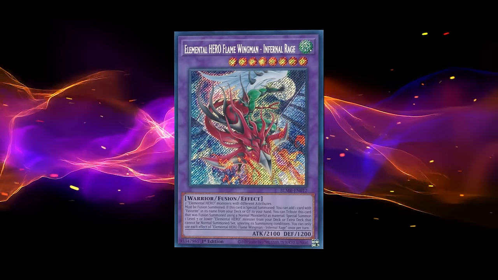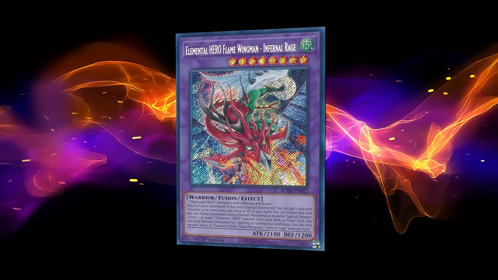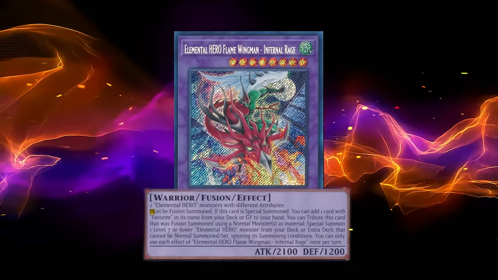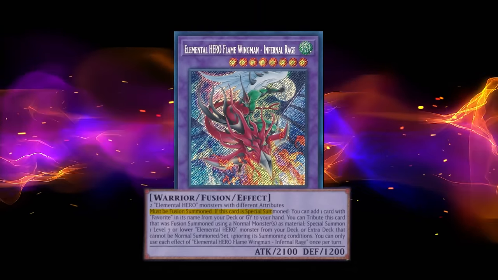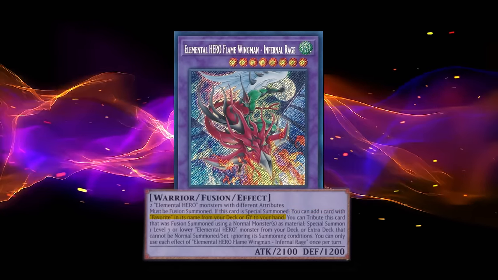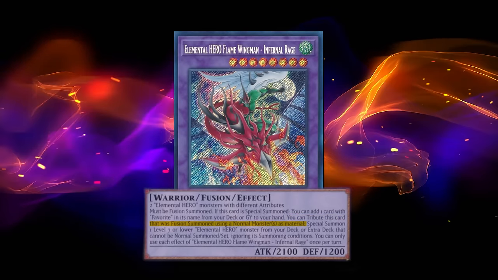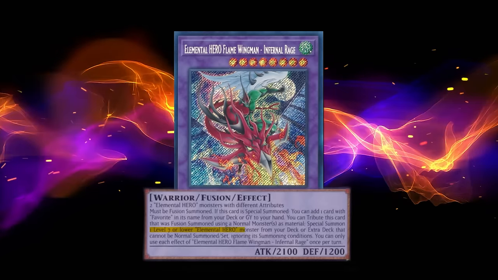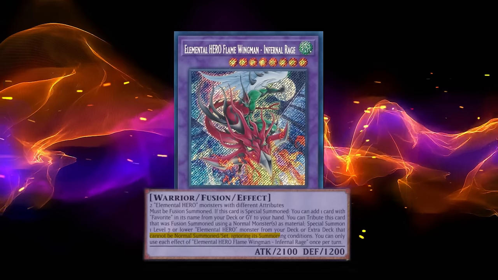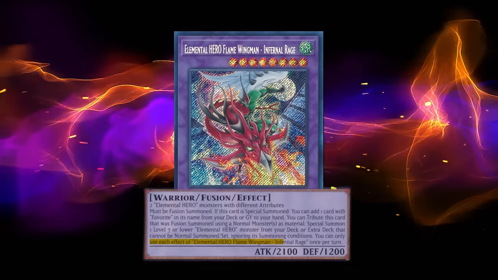This card right here is a level 8 Hero monster with the stats of 2100 attack and 1200 defense, and its a Warrior fusion effect which requires two Elemental Hero monsters with different attributes. Must be Fusion Summoned. If this card is Special Summoned, you can add one card with Favorite in its name from your deck or graveyard to your hand. You can also discard this card to Fusion Summon using a Normal Monster as the material, or Special Summon one level 7 or lower Elemental Hero monster from your deck or Extra Deck that cannot be Normal Summoned or Set, ignoring its summoning condition. You can only use each effect of Elemental Hero Flame Wingman Inferno Rage once per turn.